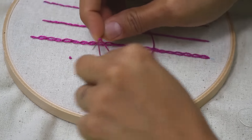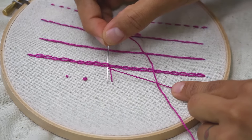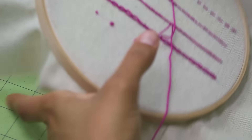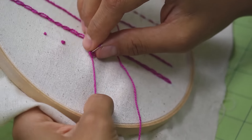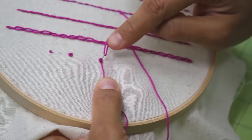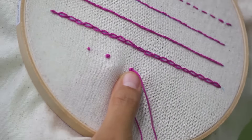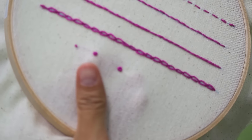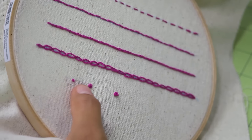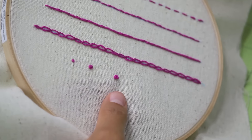One, two, three wraps. Apply some tension so it brings them in close, then carefully bring the tip of your needle in close to where the thread is coming out. Apply tension with this hand to tighten those stitches and get it nice and close to the fabric layer. Be careful not to pull the knot through — just give it a nice quick pull. There you have a nice French knot with three wraps. You can use one, two, three, or however many wraps around your needle.